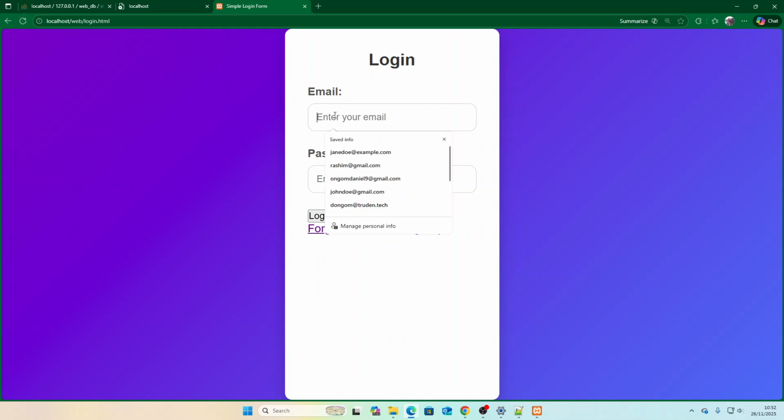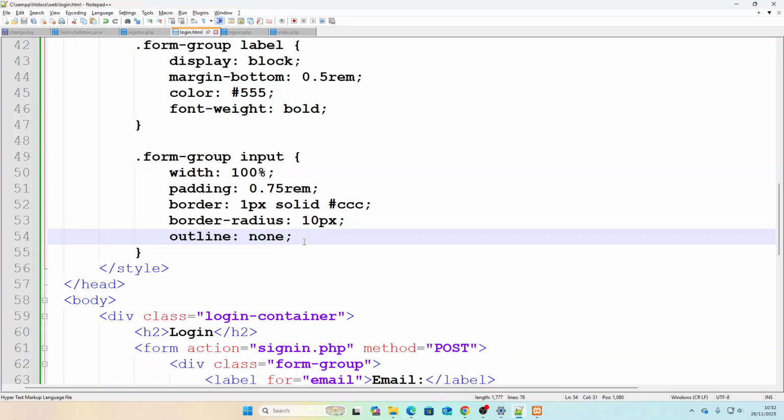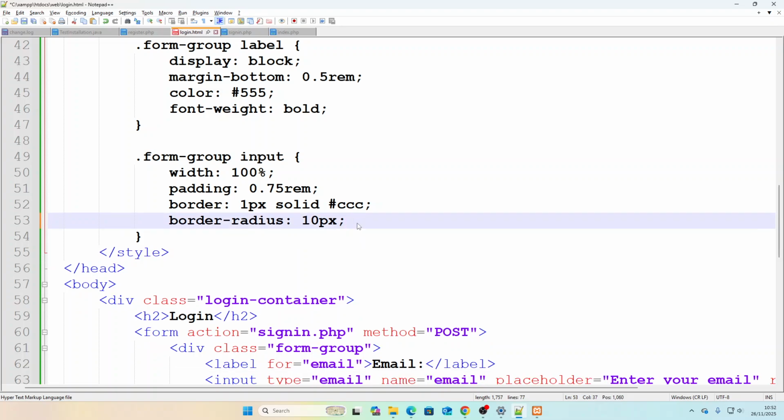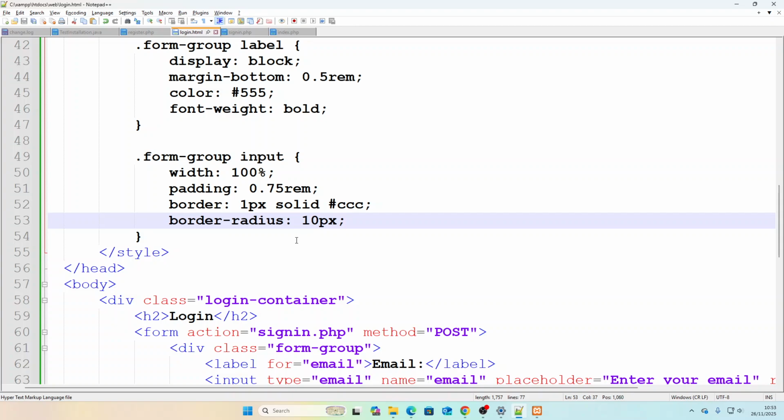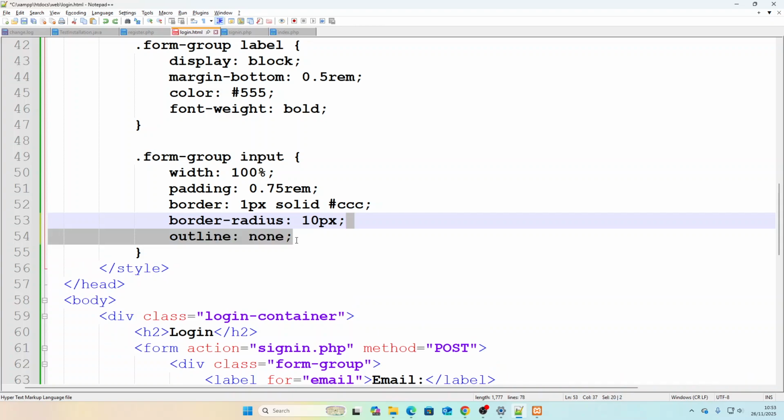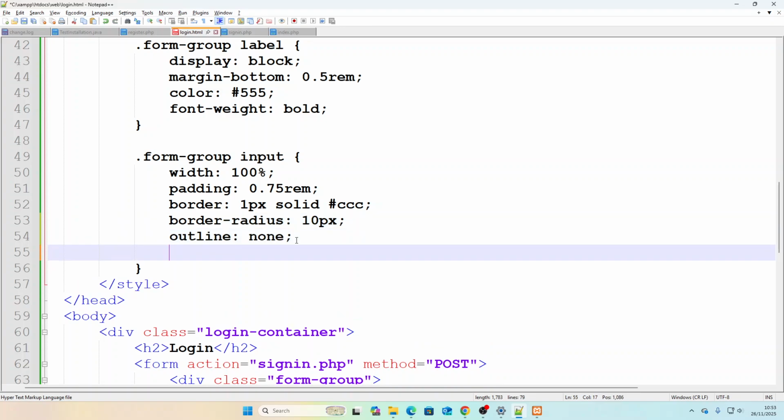So if you remove its outline, how will it look? Okay, now when I click on it, nothing is seen. See? But with this one here, let me first remove this. See, once I click it, that one happens. But I can go ahead and use this one here on hover, or maybe say on focus, and change that color to something else. But for now, let's leave it at that for the outline, and maybe there will be a change later on.